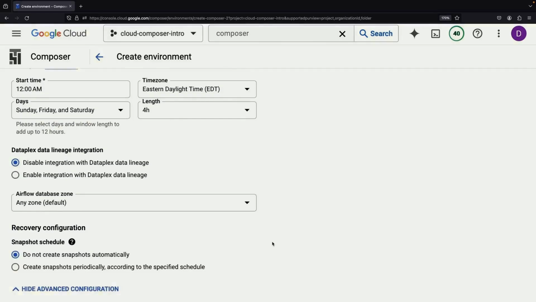As a best practice, enable the integration with Dataplex for automatic data lineage. This will track how your Composer workflows impact upstream and downstream data assets. It's not enabled by default, but is highly recommended.